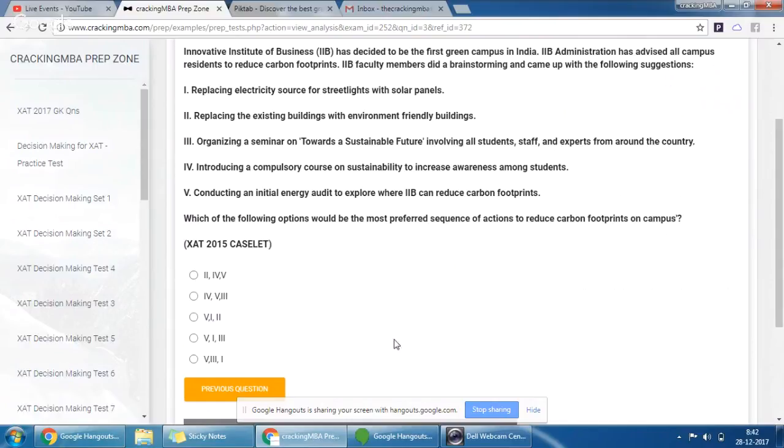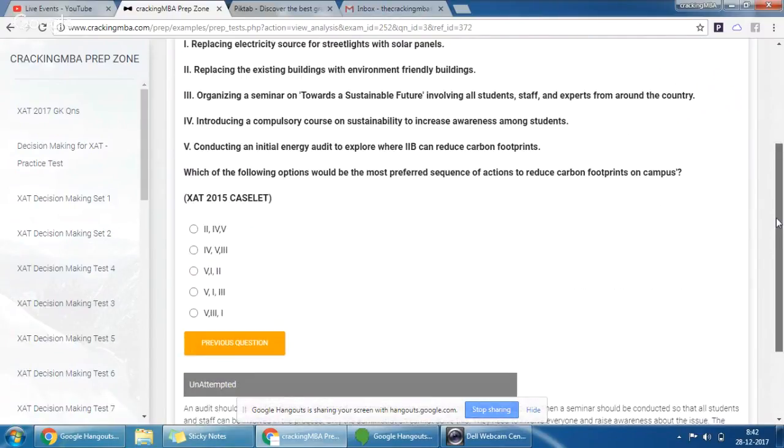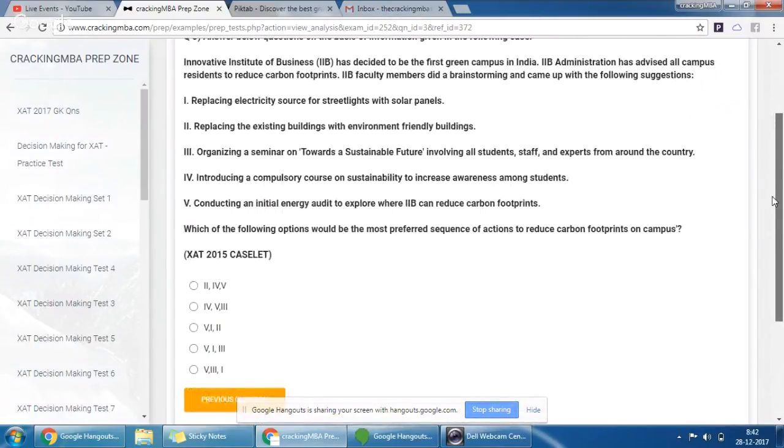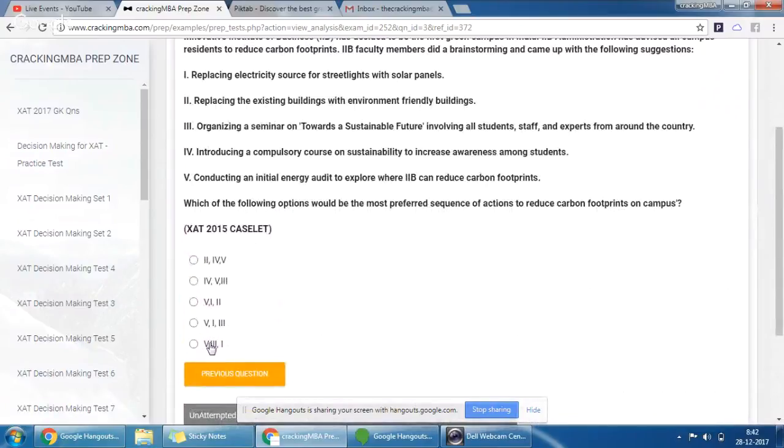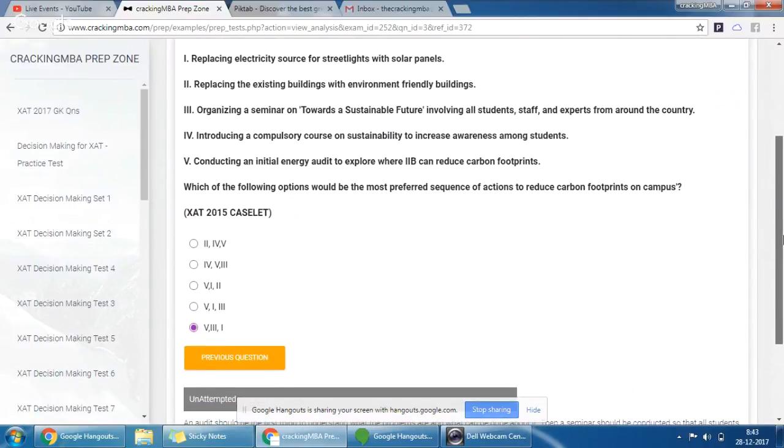So I think both of them have the same thing, right? 5-1-3 and 5-3-1. I'm sorry, there must be a typo there. Maybe it's a 6-1. So it's basically 5-1-3. Don't bother about what the E option is. It's basically 5-1-3. First, conduct an energy audit, then replace, and then replacing. It is basically the order of it also. No, I think it should be 5-3 and then 1. Oh no, okay, 5-1-3 is also okay.